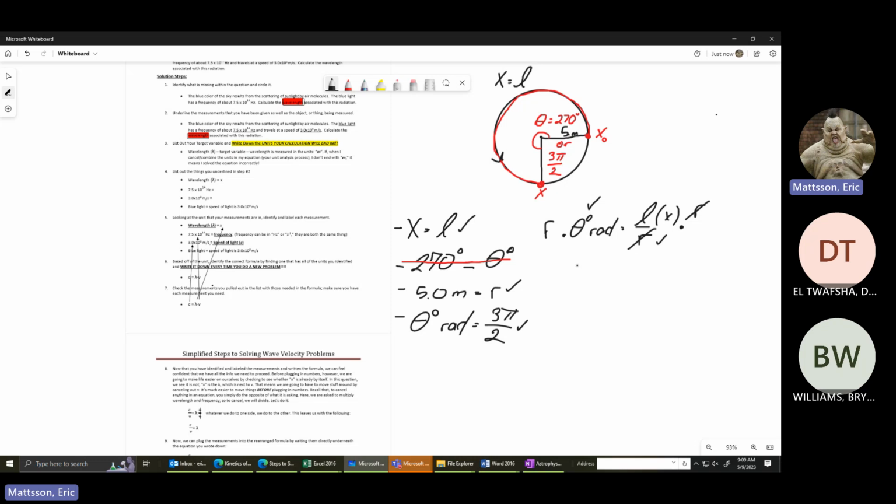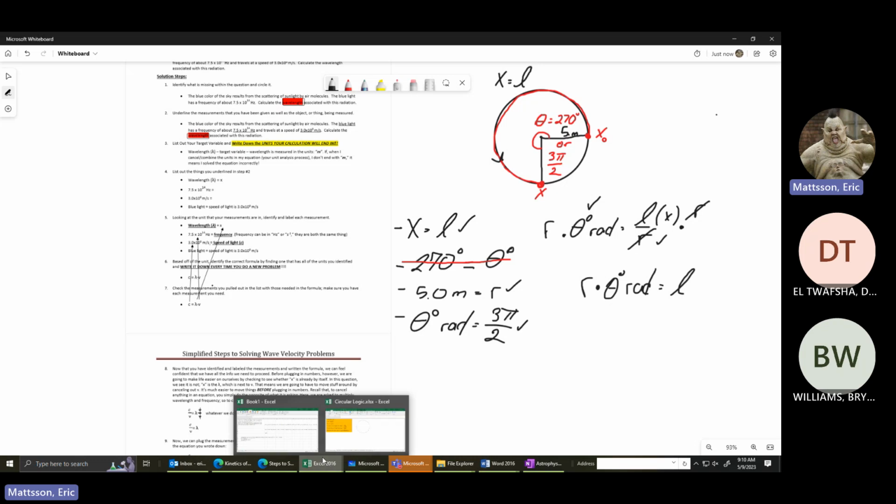And now I always rewrite my equation because sometimes it gets confusing if you have to move a bunch of stuff around. So the new version of this equation is the angle in radians times the radius is now equal to the arc length. So is the x by itself now? And now it is. So you've already done the math part. Now at this point, you just need to plug in the numbers. This is the same equation as this. It represents the same exact relationships. It's just been rearranged. So there's my equation for arc length.